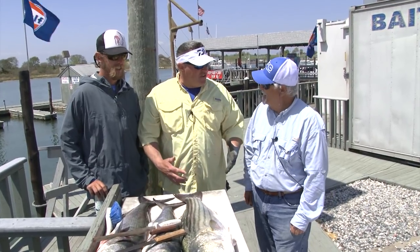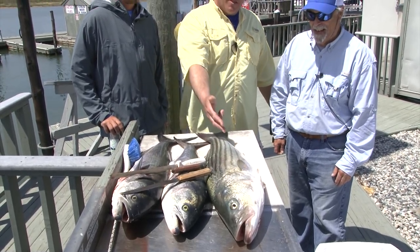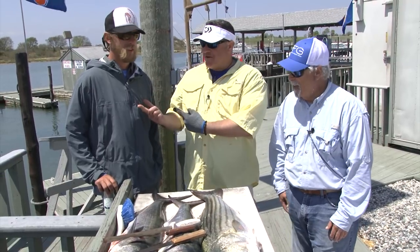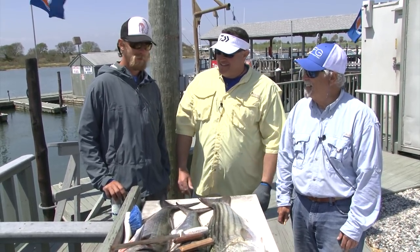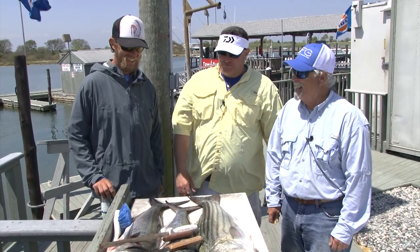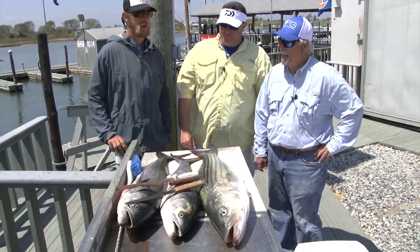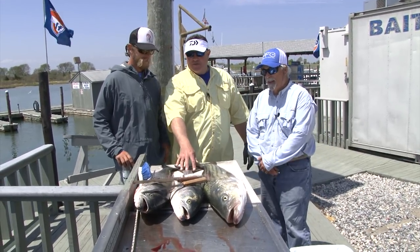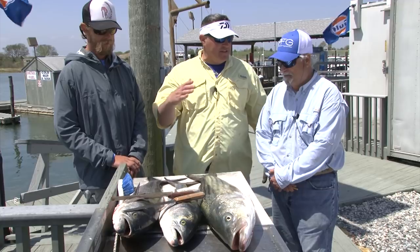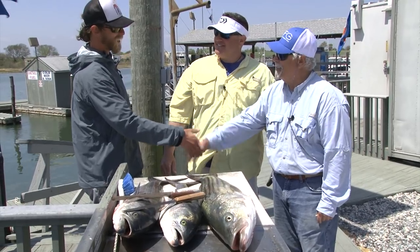What a great day — back bay fishing at its finest. Where else can you catch stuff like this? This one was 14, 10 and a quarter, and the bass came in at 21 pounds, all in the back bay five minutes from our dock — light tackle, spin gear, fly rodding. Did you have a good time today? I had a great time, connecting with some blues. They don't fight like trout, do they? No, and they were staying low — we had to work slow for them but we got them. The bluefish are going up to Evan to put in the smoker — smoked bluefish is really really good, try it out. Then we'll fillet up this bass, everybody has a great meal. Life is good. Thank you for having us. Anytime.